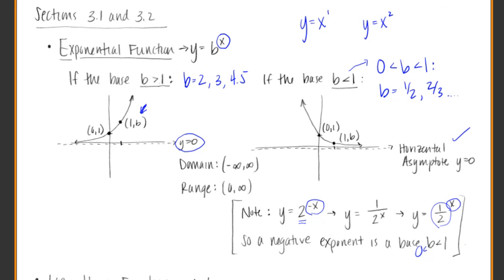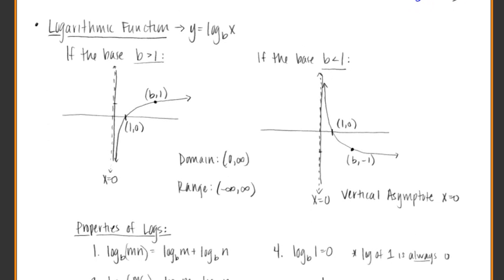Okay, so all exponential functions either increase or decrease through the point 0, 1, and they are graphed in quadrants 1 and 2 with a horizontal asymptote right there on the x-axis. So if we do kind of the same thing, let's go to the logarithmic function. The logarithmic function is a little easier to identify because you have the whole word log written in there.